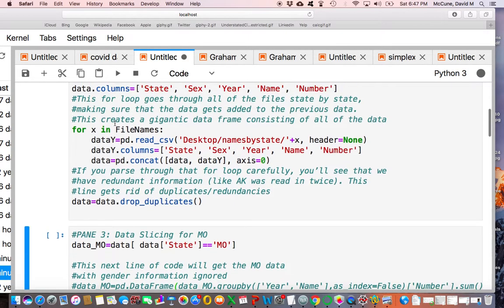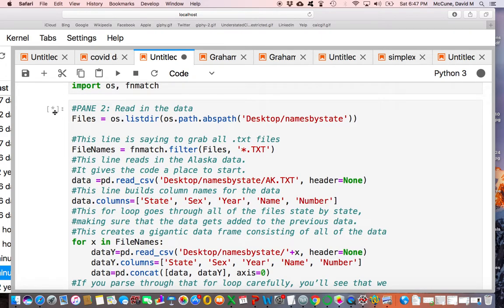And notice here, the star. As long as there is a star there, this cell is still running. So this cell is actually going to take a little while to run because there's so much data to read in, and it's got to be categorized as you're reading it in, right? So even as powerful as Python is, it cannot instantaneously eat all of that data. There's just so much of it, millions upon millions of baby names are in that data that need to be read in.